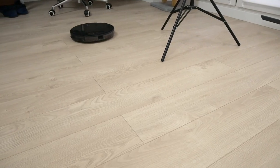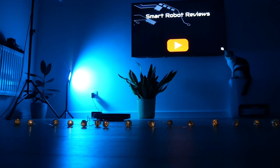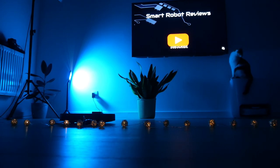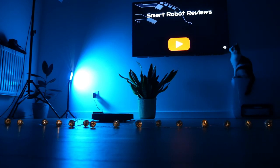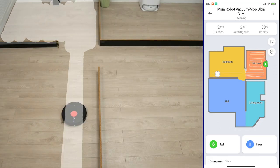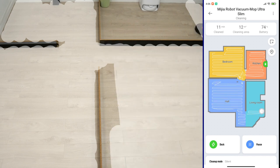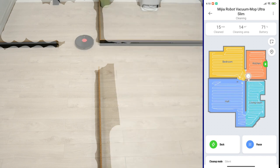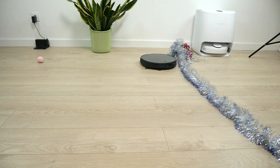For creating the map, the Xiaomi Ultra Slim mostly relies on a camera, meaning it requires the lights to build an initial map. When the map is created, it can be used even at night, though the navigation is not as accurate in the darkness. The robot covers the entire apartment room by room, ending up with an edge clean around the walls and the corners. On low power settings, the battery lasts up to 2 hours, which is enough to clean a 100 square meters area on a single charge.